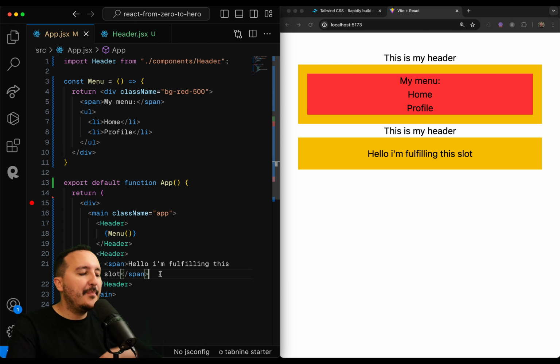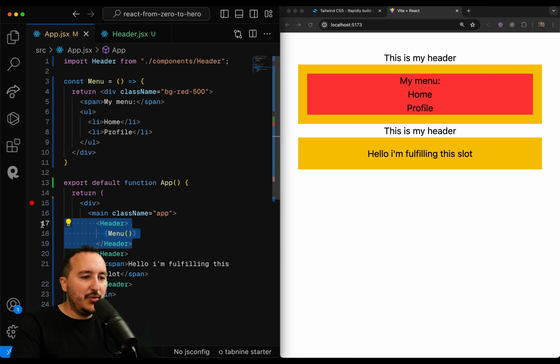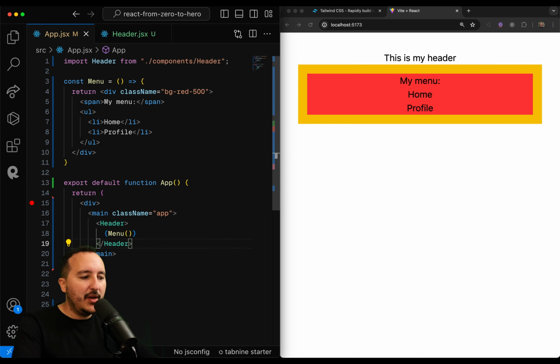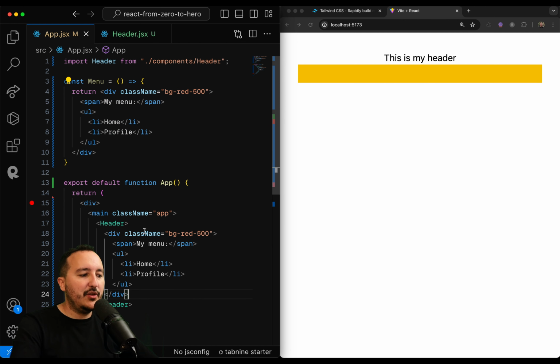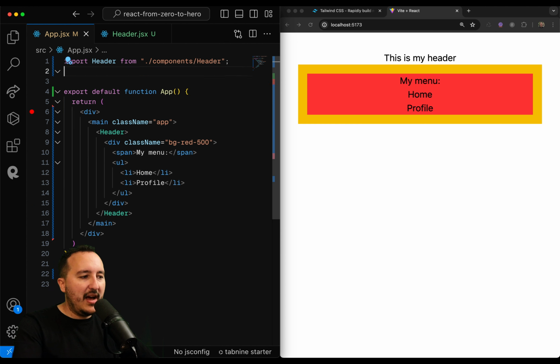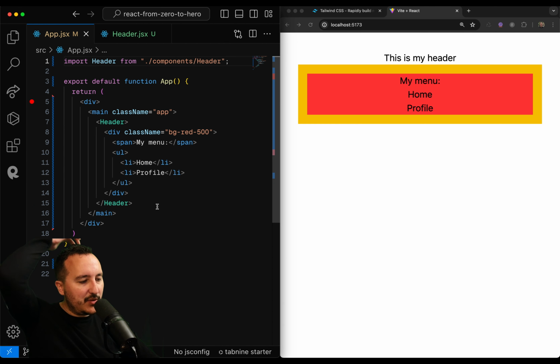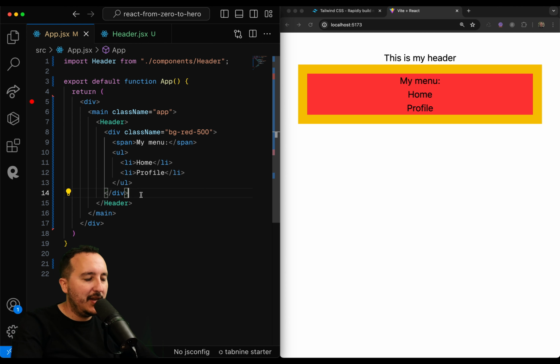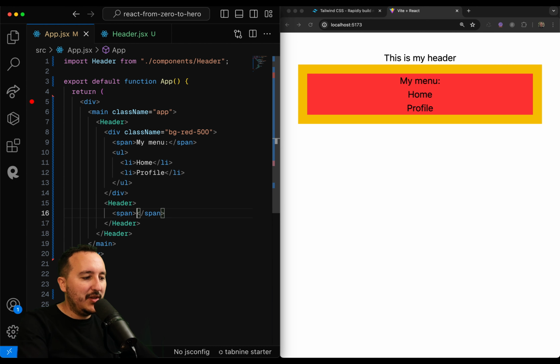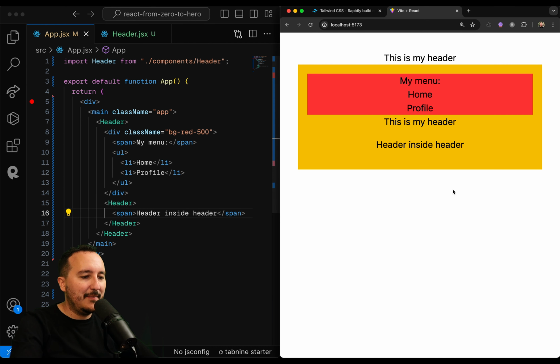Let's say that I'm just going to remove this second example. Here we are passing basically a component, but we could have the component itself. Let's say it's not a component, it's a complex one. We could have this complex one. What if I'm calling header again inside header? Is that possible? Absolutely. Let's say that I'm going to go down inside, and I'm just going to cut that, and I put header inside header like this. And we can see that I'm calling my header inside my header.